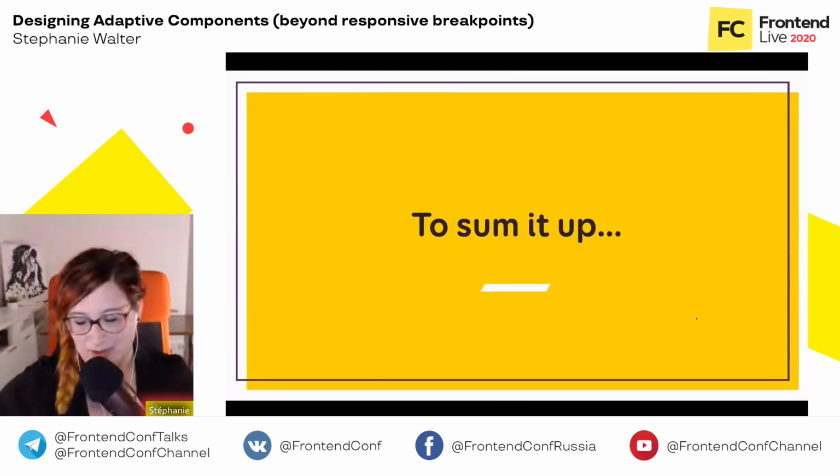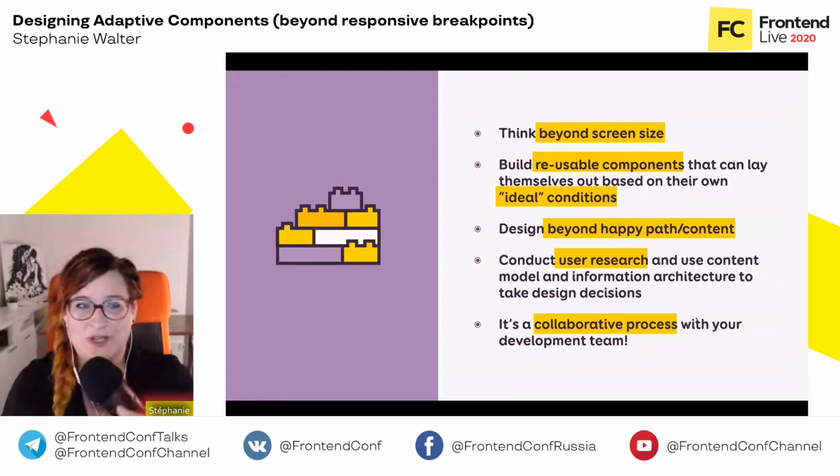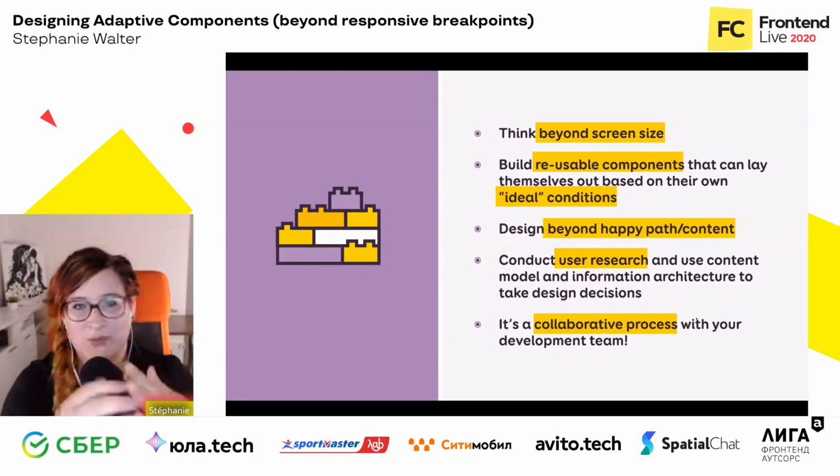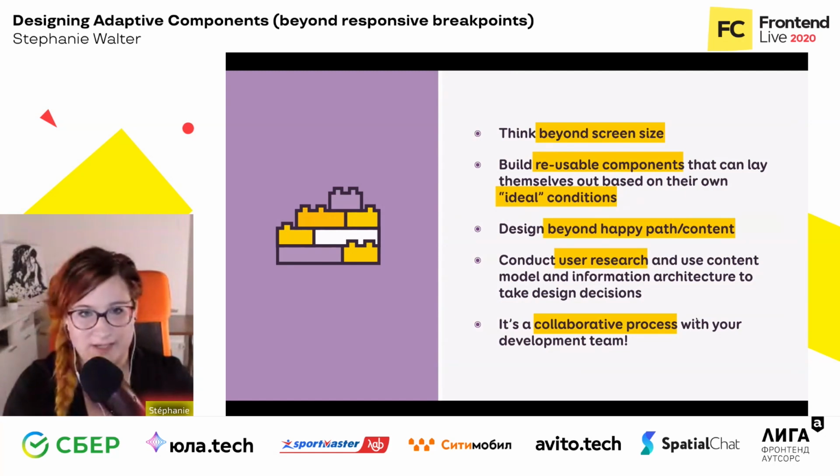So to sum it up, try to think beyond screen sizes. Again, don't use specific device sizes to adapt for your media queries. Adapt them based on the content. Build reusable components that can lay themselves out based on their own ideal condition. Flexbox, grid layout, a lot of things. Design beyond happy path, happy content.